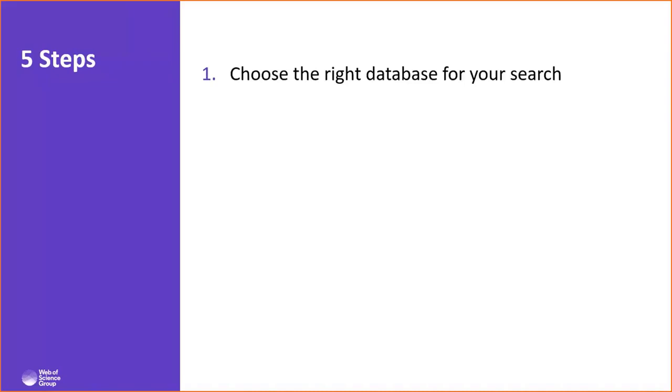So if you're interested in, let's say, patents, you would look into patent data. If you're interested in a specific field, let's say medical, you would maybe go into Medline, or if you're interested in literature in Korean or in Chinese or in Arabic, you do have different databases that you can explore. If you're interested in social sciences, then you would keep only social sciences. If you're interested in conference proceedings or in books, that's one key step. What do I want to find?